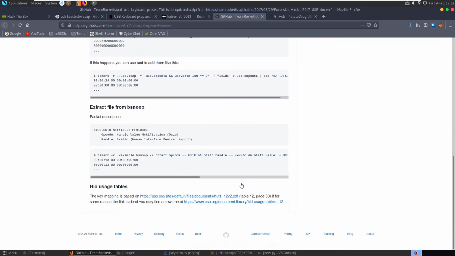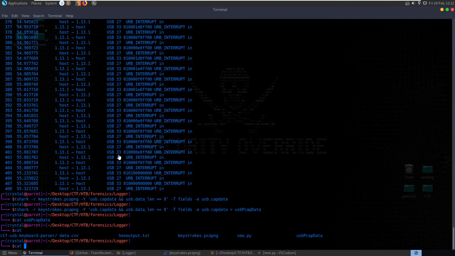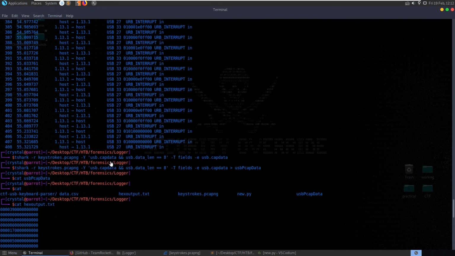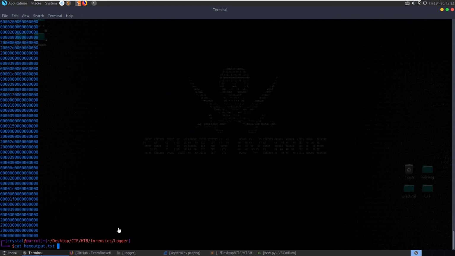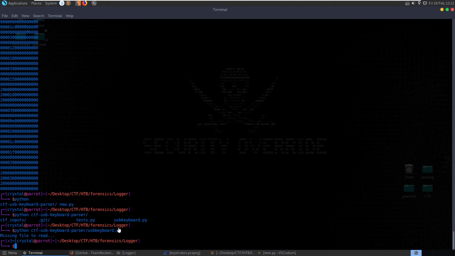Let's see, what about the file that we extracted? Because I think that had the data we needed in it. So let's cat out the hex output. Hopefully this has what we need in it. Let's run python CTF USB keyboard parser and USB keyboard. Missing a file. Does it just take in the file?